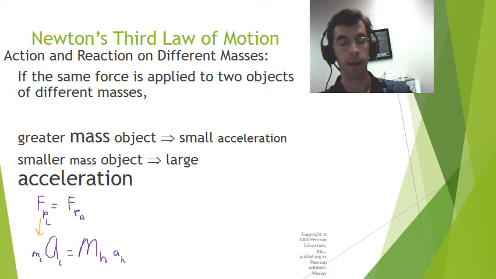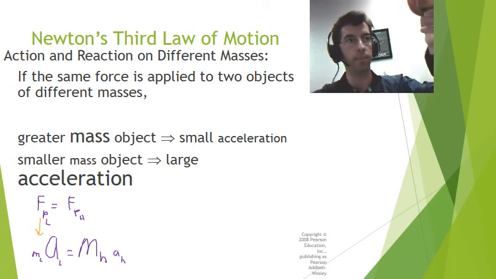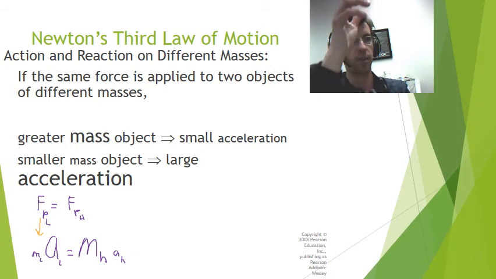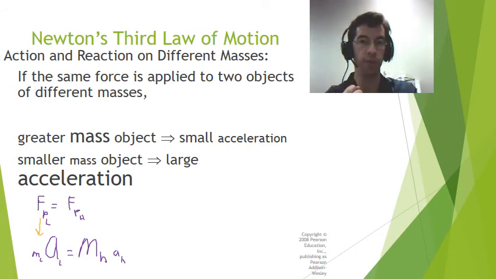Okay. So another interesting thing is that Newton's third law applies to contact forces, like punches and pulls and frictions and all that kind of stuff, but it also applies to forces at a distance. For example, gravity, right? I hold my apple up. I let it go. Well, what's going on there? Why does the apple fall to begin with? Because there's a force of the earth pulling on the apple that we call weight, right? So the earth pulls on the apple with a force we call weight.